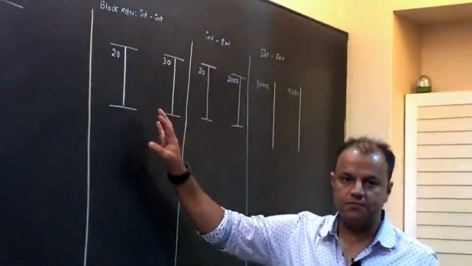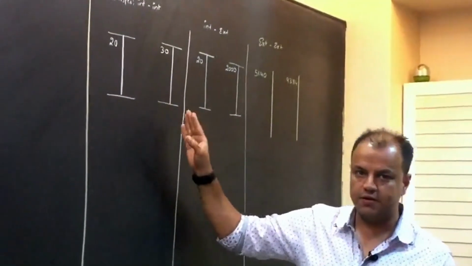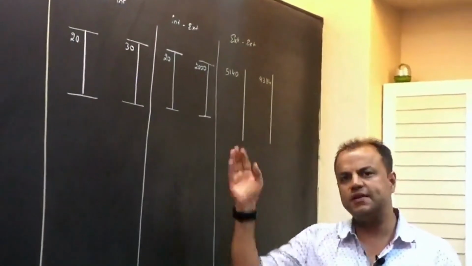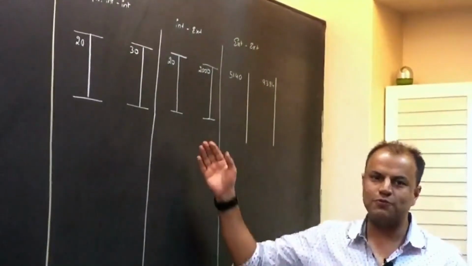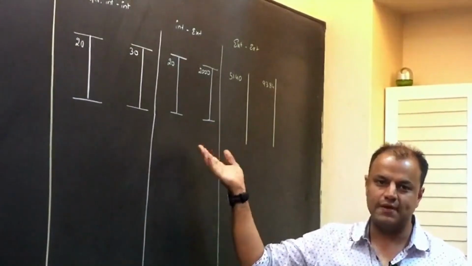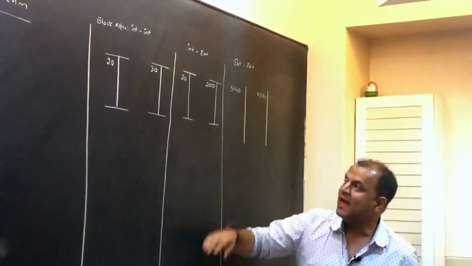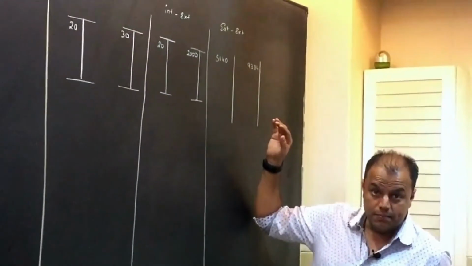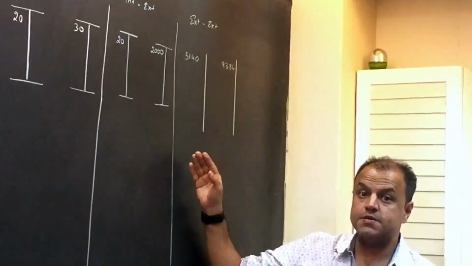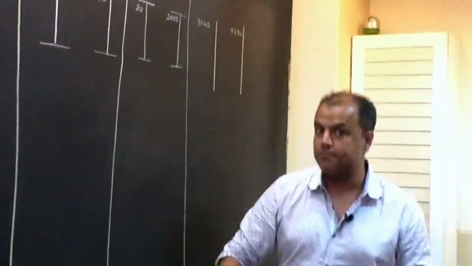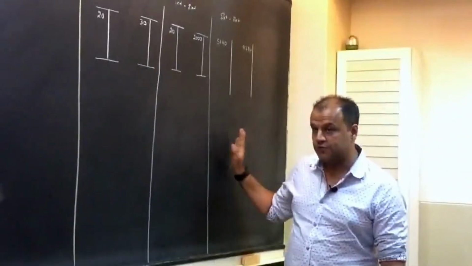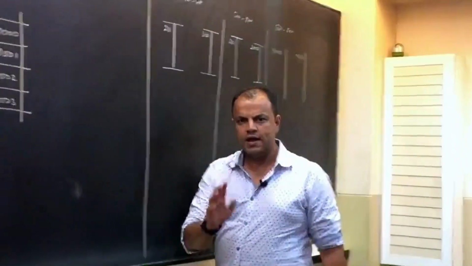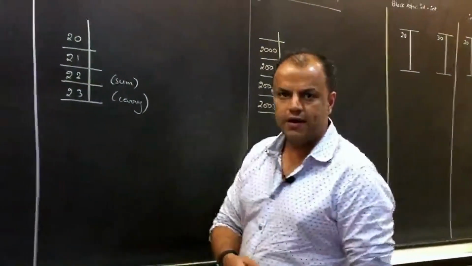So this one is a simple block transfer from internal RAM to internal RAM. Then this one is from internal RAM to external RAM. Similarly, there is external RAM to internal RAM, which I'm not doing because once you know how to do internal to external, it's the same logic, it's just the direction will change. And then the most complicated of all of them, transferring a block of data from external RAM to external RAM. This requires serious skills. It's the biggest of all these programs, and that's going to require some serious skills of handling registers.